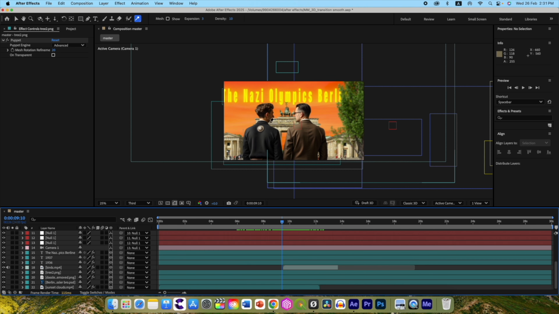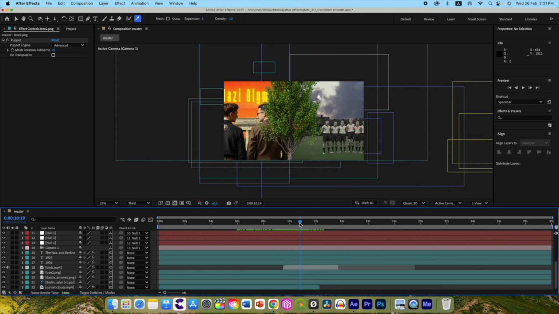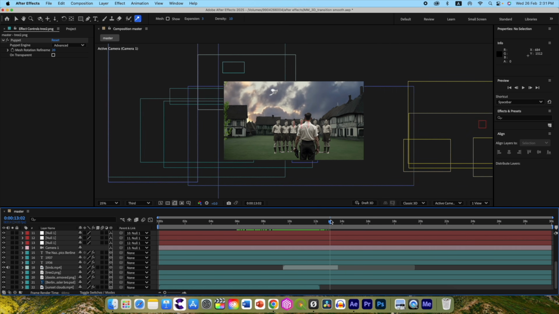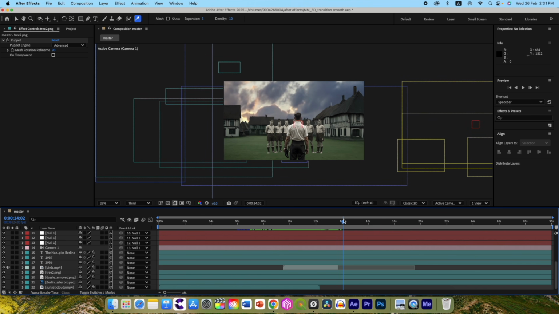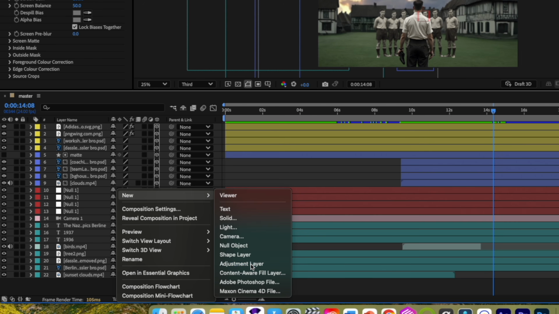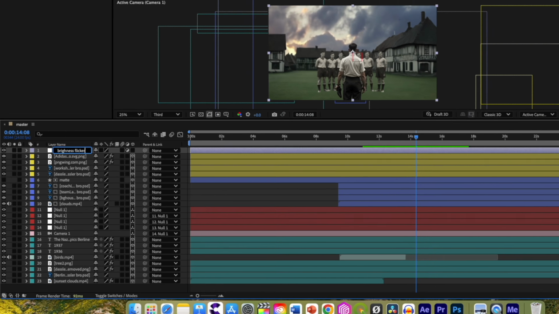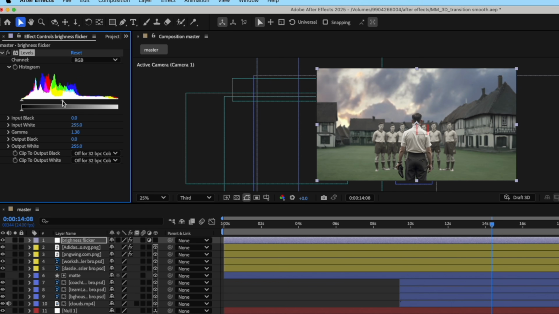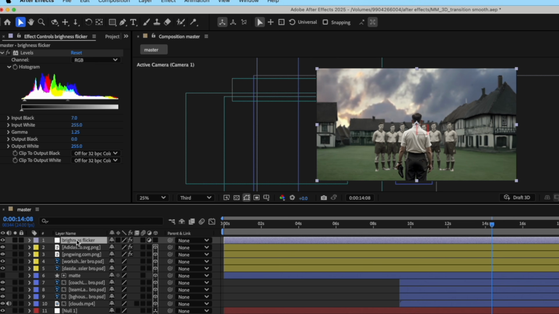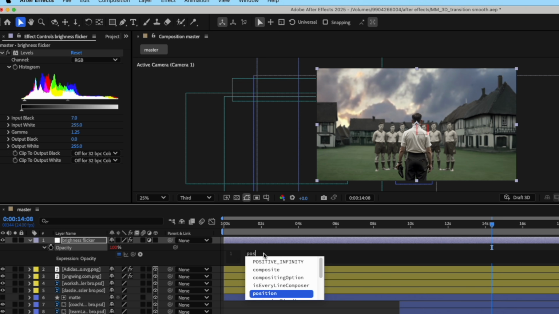Now it's time to show how you can add some extra sauce which you can use in your After Effects project. You can take note and save it in this order to recreate. So first, right click and add a new adjustment layer or use Command plus Option plus Y. Rename it brightness flicker, add effect Levels, increase the highlight, press T for transparency, keep holding Alt or Option key and click the stopwatch to add expression. Write posterizeTime 6 and wiggle 50, 30.